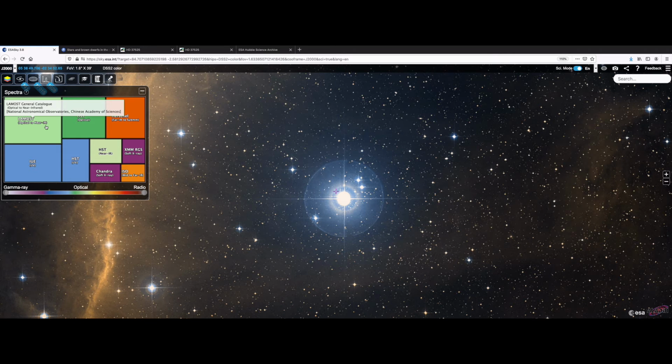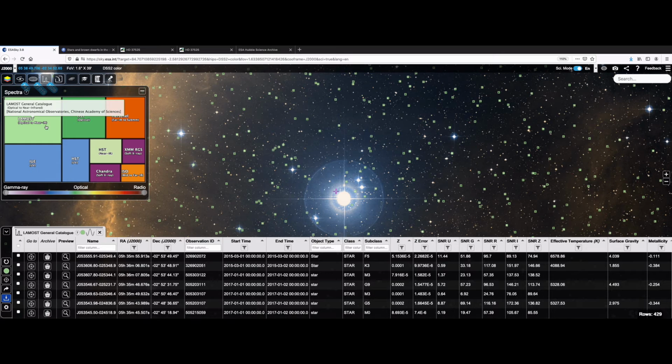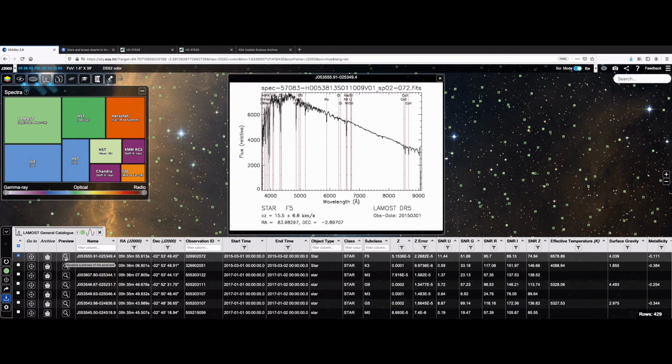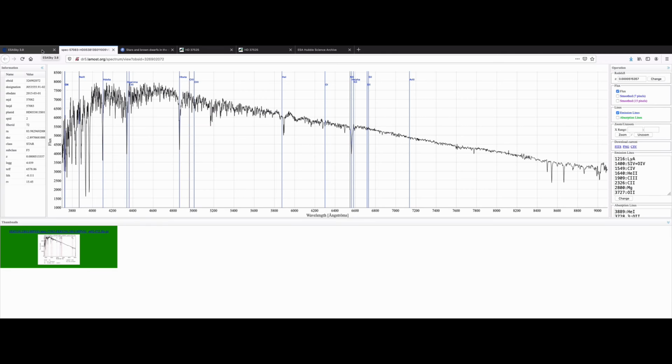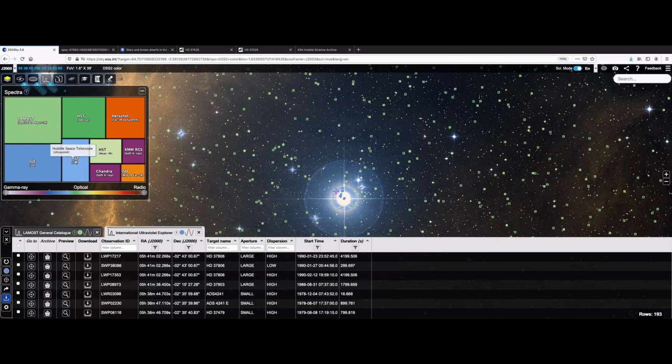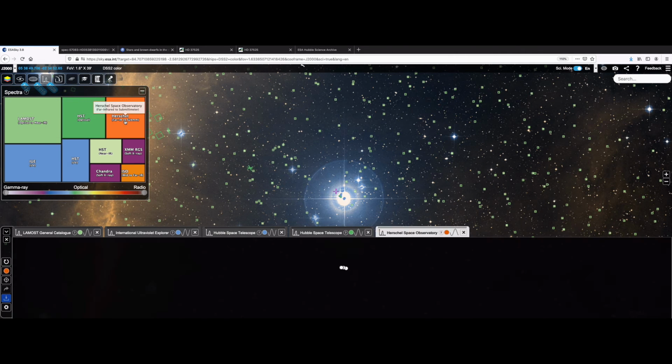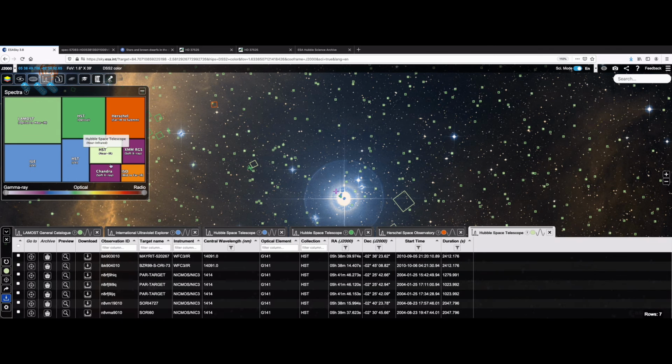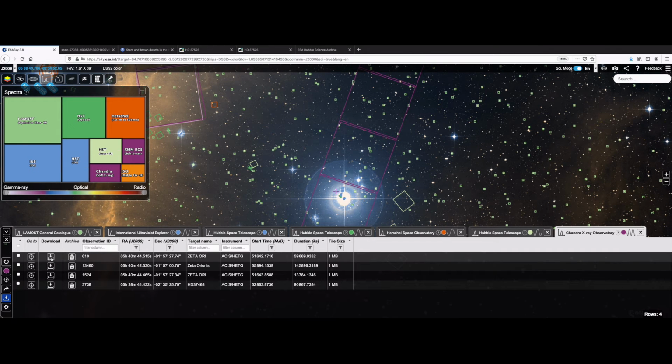So let's, for example, we have access to LAMOST from the Chinese Academy of Sciences, and you can see a preview of the spectra, and this is coming straight from the archive in Beijing, and if you click on here we go straight to the archive as well. So we can load up all available spectra within the region, and you can download it exactly as we've been downloading with the images and the catalogues. So you click on this button here.